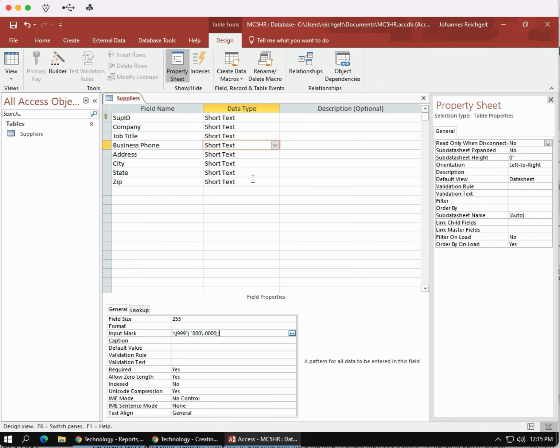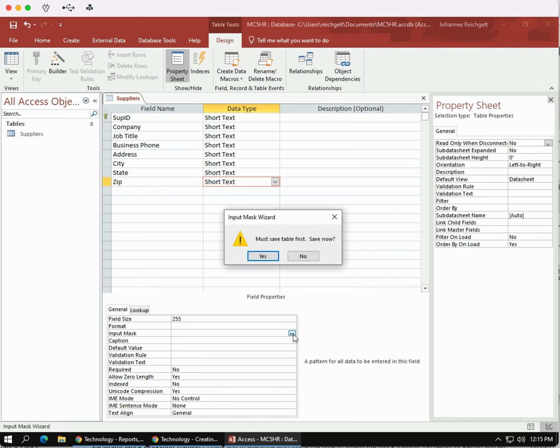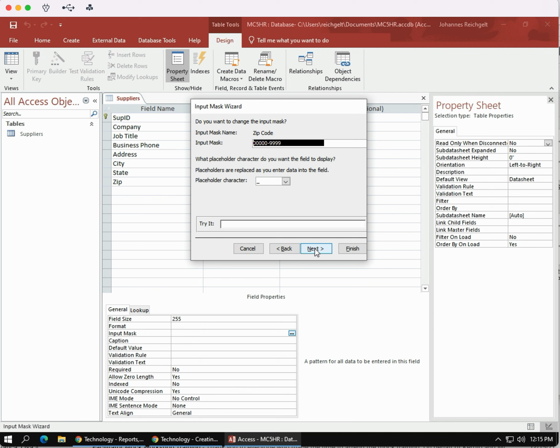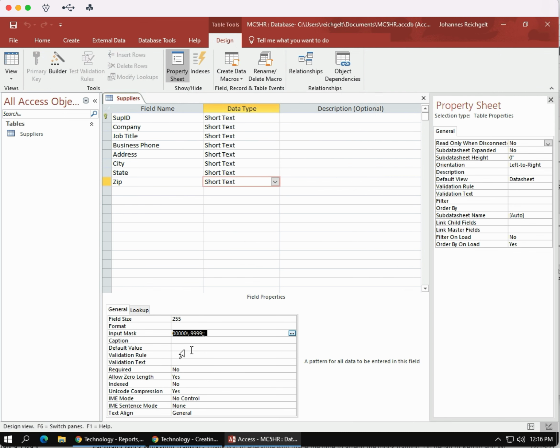We also want an input mask on Zip, but rather than type this in, we're going to click on the ellipsis here. Okay, we need to save it first, so we'll save it. And now we can select the input mask. We want this to be a zip code. So if we do Next and Finish, then you see that Access makes the input mask for you.